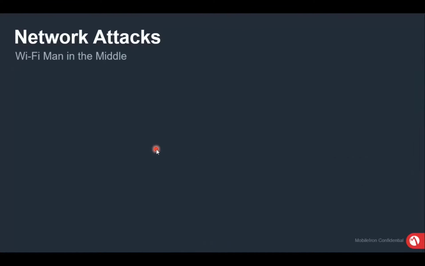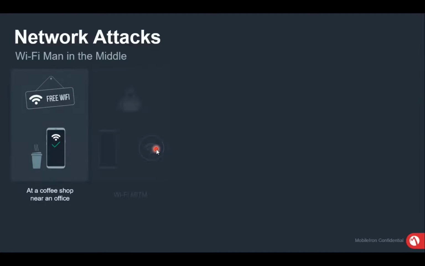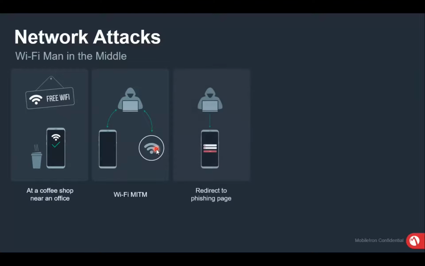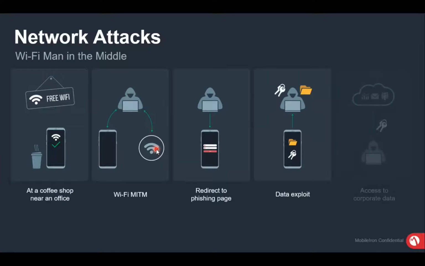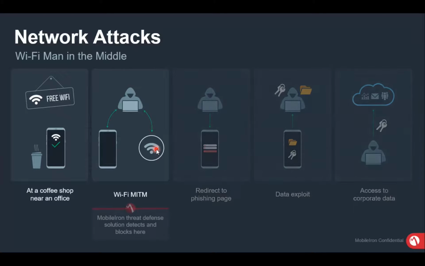Similarly, if the user is connecting to free Wi-Fi, people tend to do that especially in coffee shops, airports or bus stations. Whenever a user tries to connect to an untrusted Wi-Fi, it will direct them to a phishing page. The moment the user puts in their username and password, the hacker will have access to their credentials and can exploit them. With MobileIron MTD, the moment it redirects to the phishing page, it will detect it and alert the user, and it won't even allow the user to connect to the malicious Wi-Fi. Immediately, it will drop the connection.